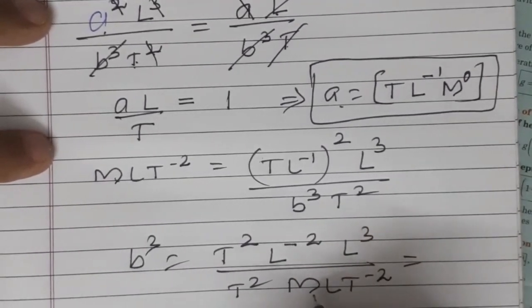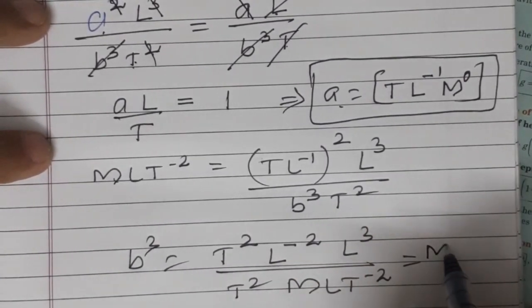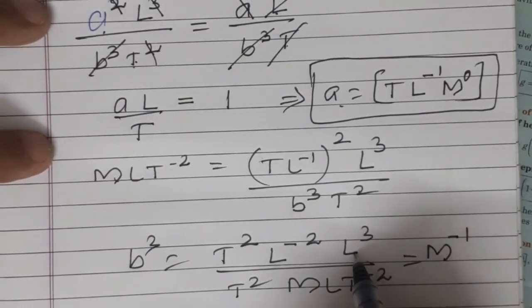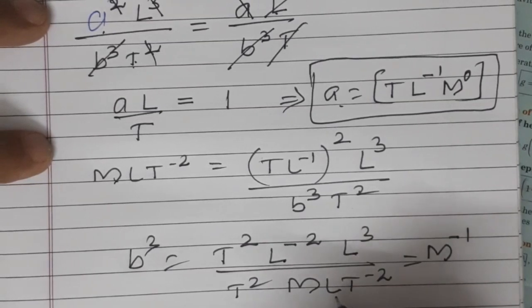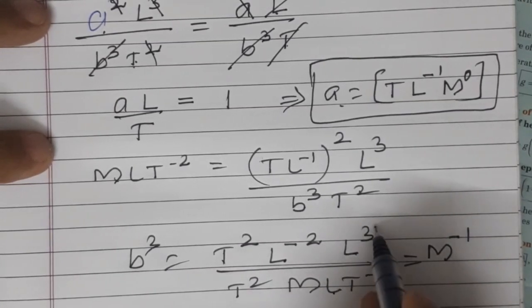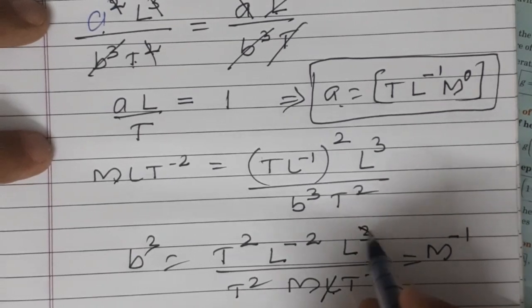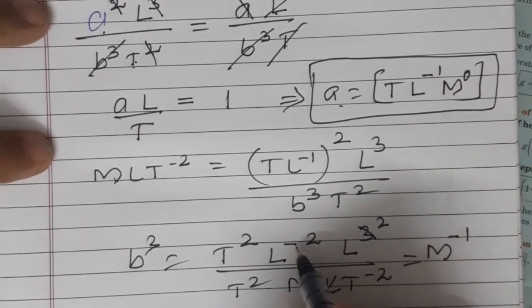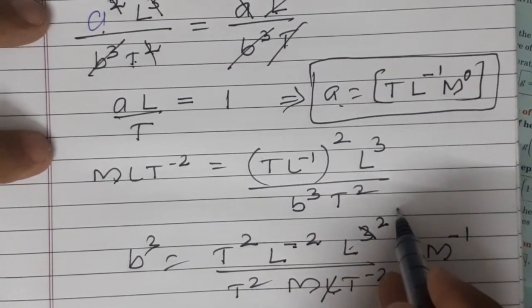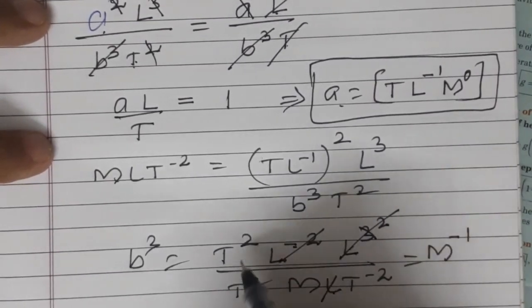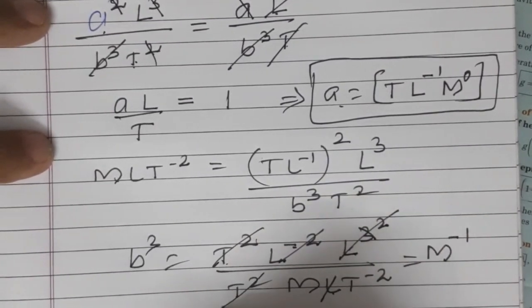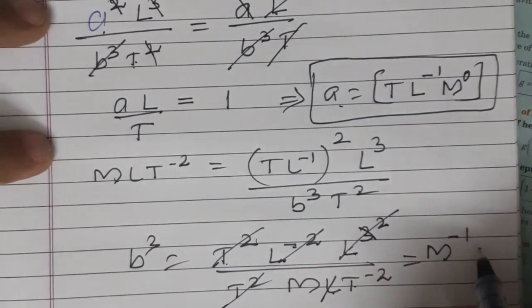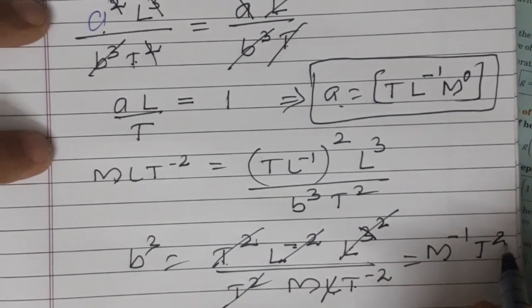On solving this, I will get m is only 1 over here, m minus 1, L cube L square, L1 will be left, and that L will get cancelled out with this L. तो ये तीनों आपस में cancel हो गए. This L will cancel out this L. It will come 2. This L minus 2 and this L plus 2 will get cancelled out. This T2 will get cancelled out with this T2, and this T2 will come in the numerator like this.